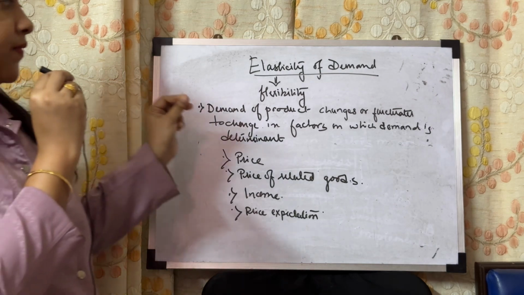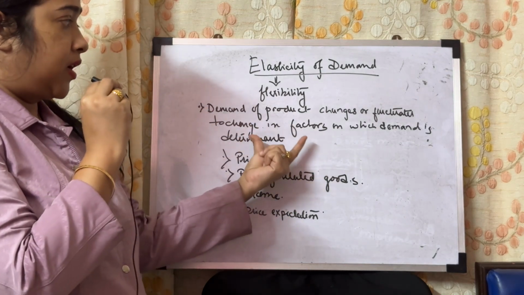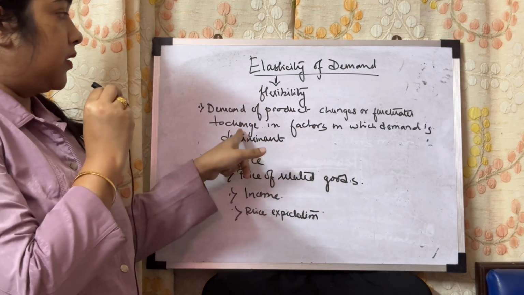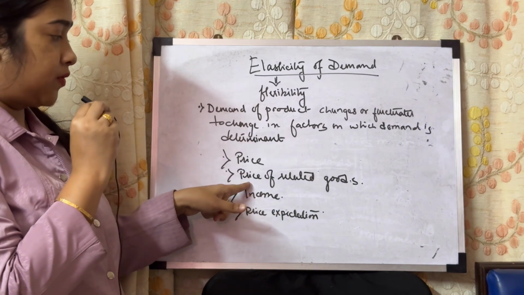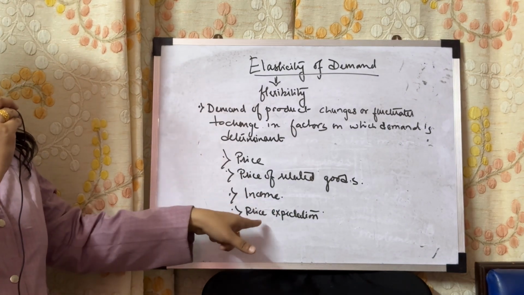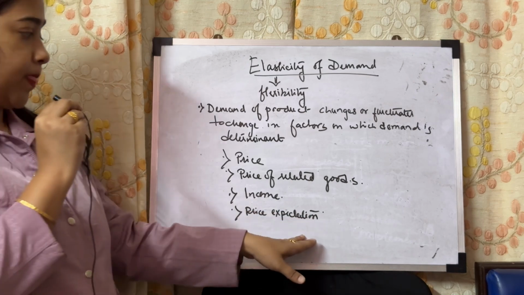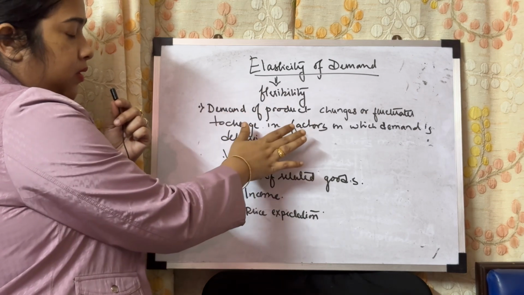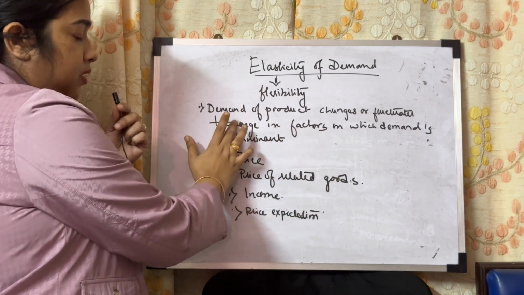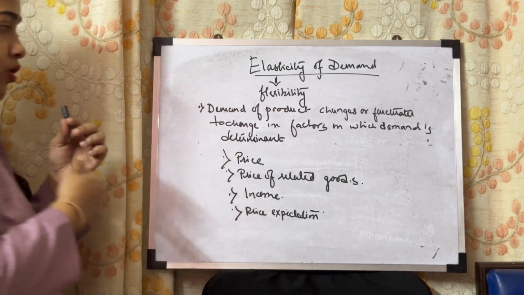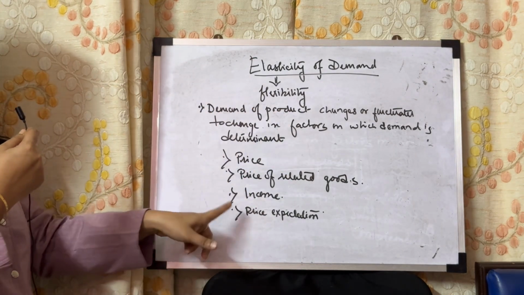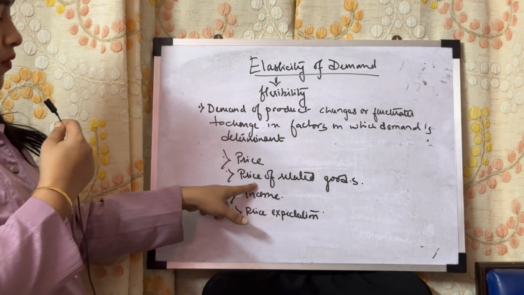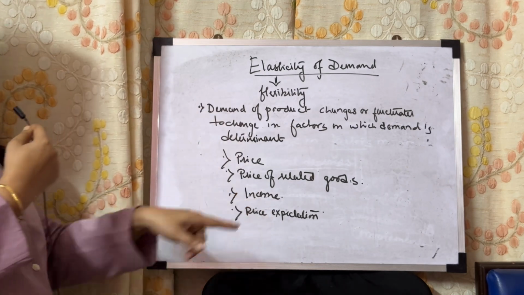Similarly, there are some factors that could change and which could affect the demand of the product. These factors could be price of related goods, income, or any price expectations in the future. There are several factors on which the demand of a product depends, and when these factors change, then demand of the product will also change. Explaining this separately in the form of price elasticity of demand, cross price elasticity of demand, and income elasticity of demand. Okay, in our next.